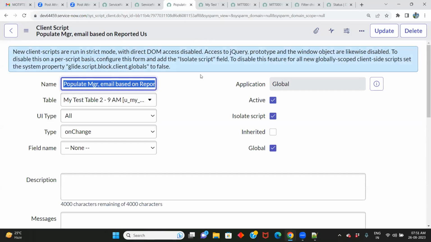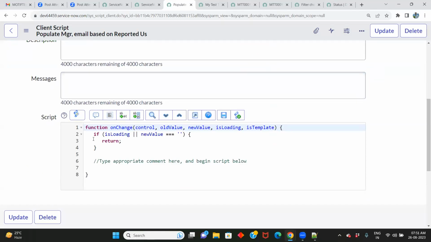Right, save it. And here is the script that you need to write. So function onChange, because we are working on change, right? These are the parameters for this onChange function: control, old value, new value, is loading, is template.